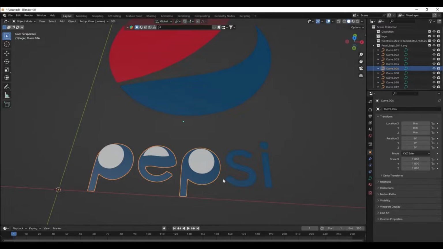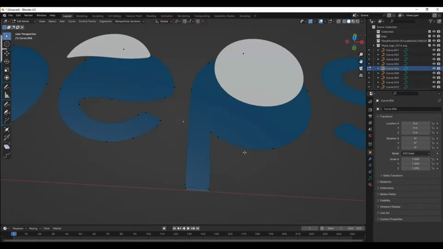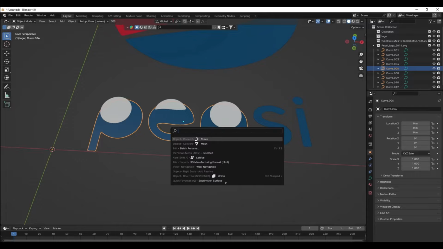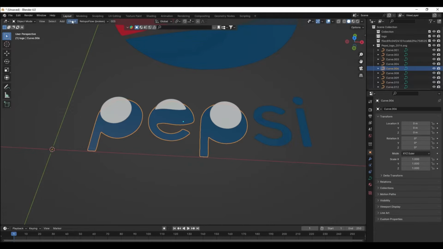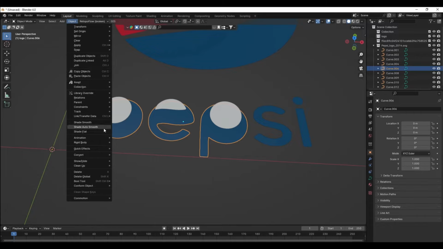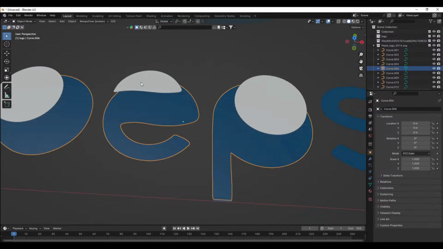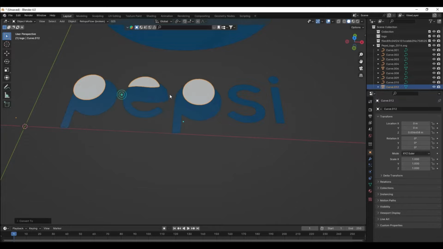Now I'm going to convert these into meshes, because right now whenever you import SVGs, they are not meshes, they are curves, right? To convert it into mesh, by default it should be either F2 or F3 key, which goes into search, and you can just type in convert, or you can go to object, convert, and over here find mesh. Object, convert, and then mesh, and basically this gets converted into a mesh. Same thing for this, object, convert, and mesh.